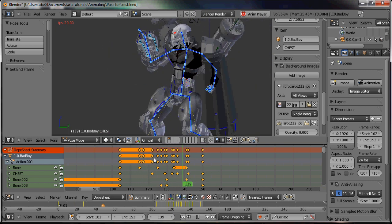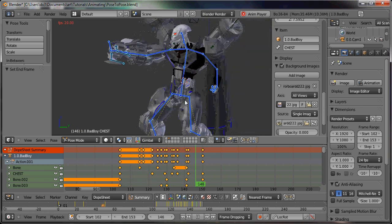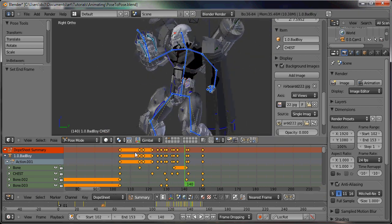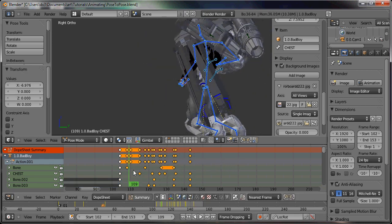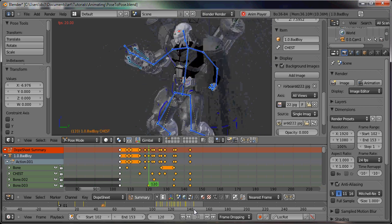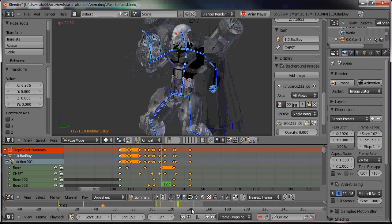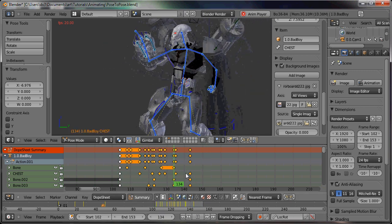Now, it's really his step. His arm motion and stuff is not bad. It's just that step part that I don't like. So, basically, it's this gap right here that I don't like. So, I'm just going to close that gap off. Let's see how that looks. Yeah, now I'm liking that. All right, he thrusts himself forward. Cock, bam. Cock, bam. Okay, all right.